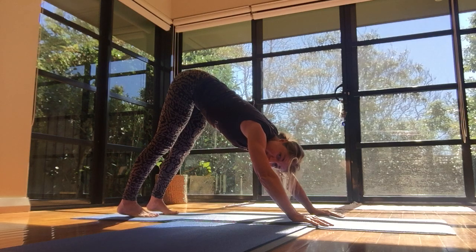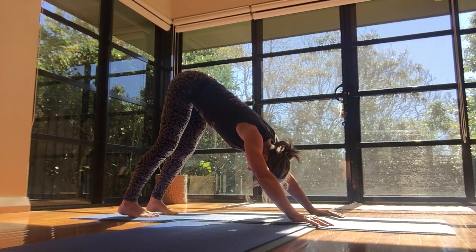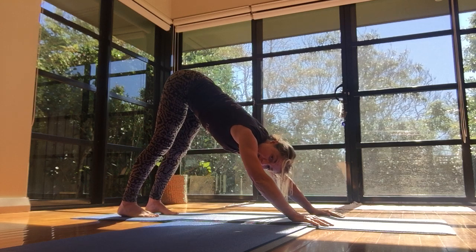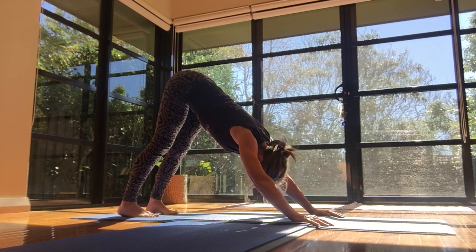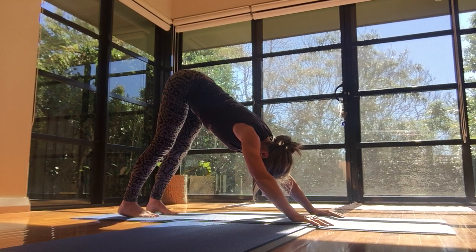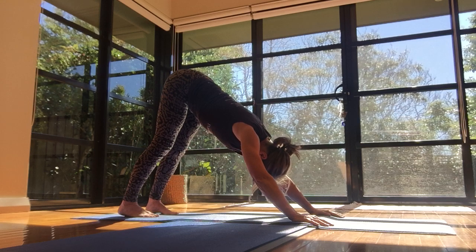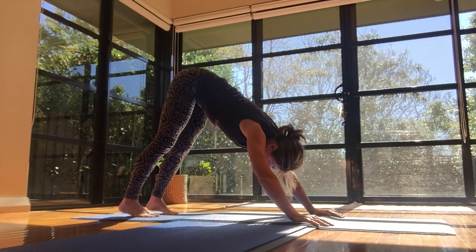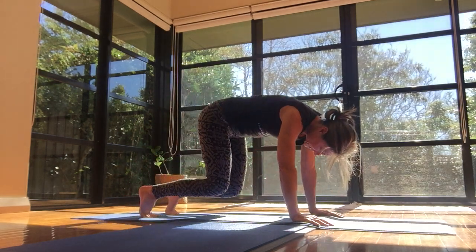Feet hip distance, hands shoulder distance. Again, unlock knees, unlock elbows, and extend the spine long. Chin in, neck long, and keep breathing. As you exhale fully, gently lower down onto your knees.